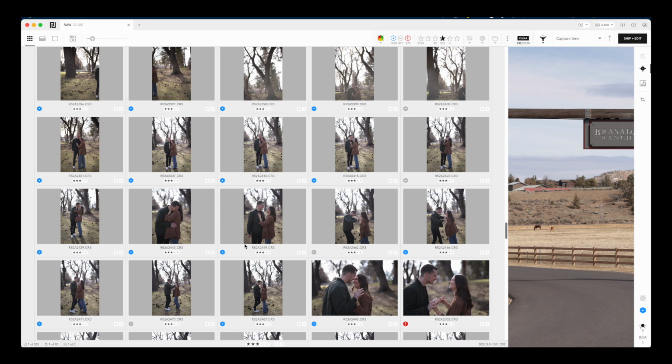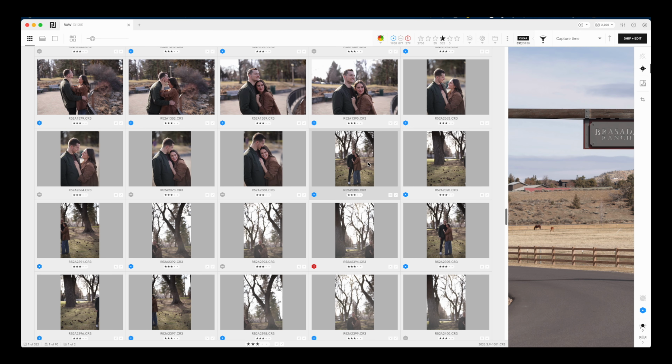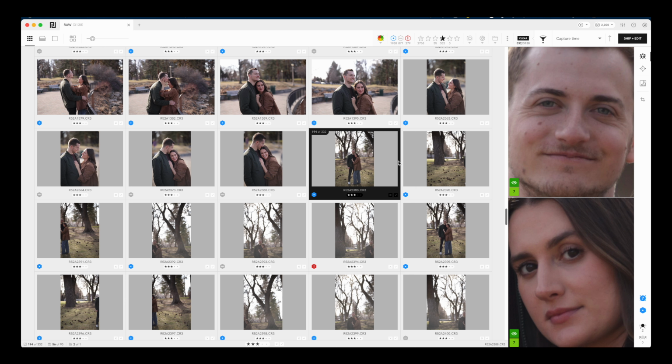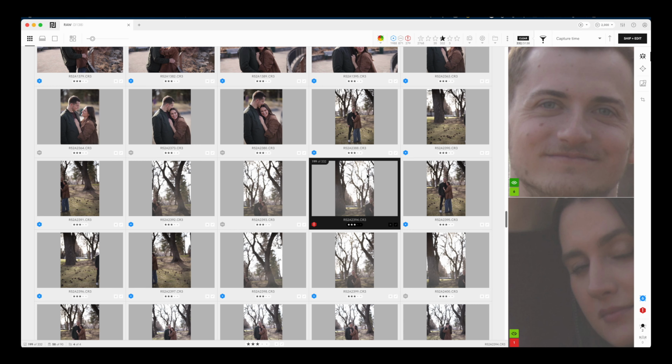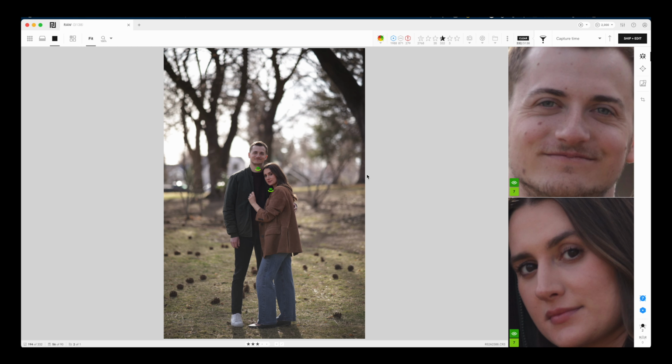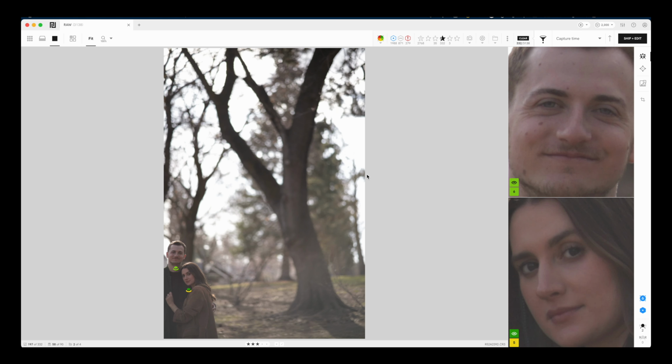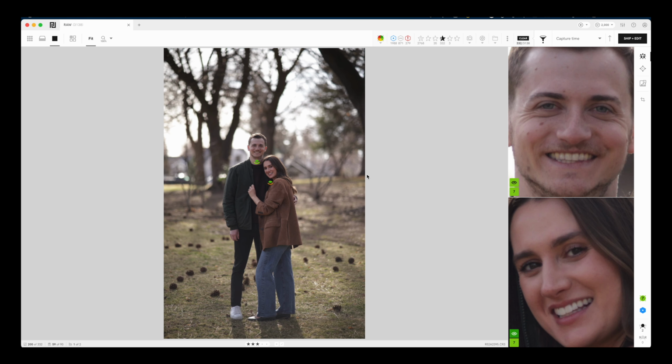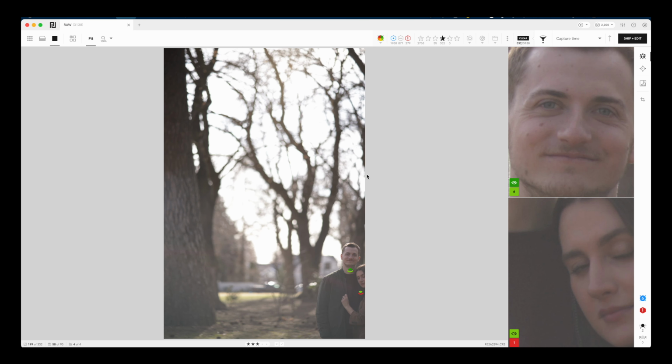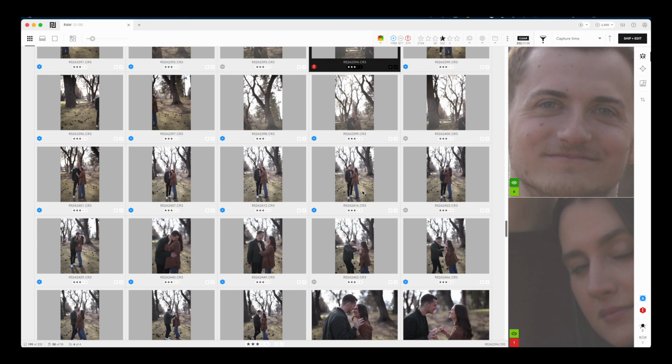And here's a reason that I would go through every image manually instead of using these AI tools. I can see here, eyes are open, focus is good. Those are really helpful. But when I'm making panoramics, I'm going to be moving around, and the AI is not going to pick up on that. It's going to think this is a bad image. So our eyes are closed. So anyway, I've got all these.